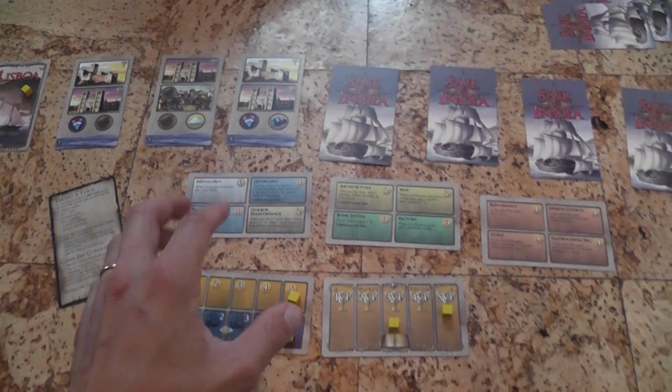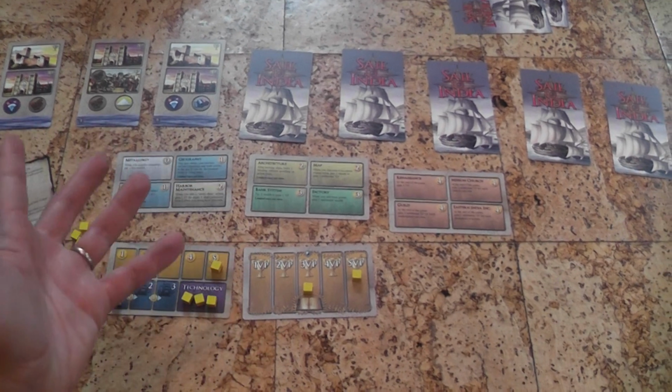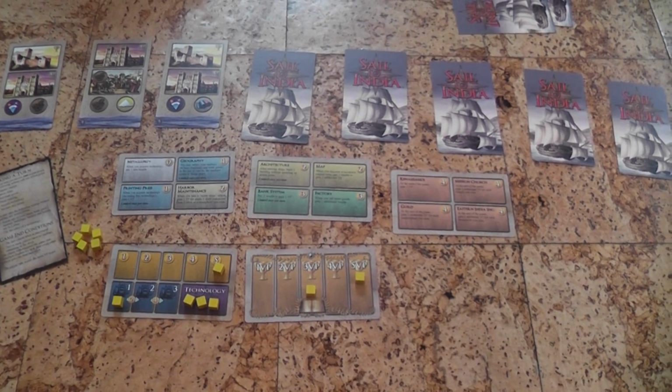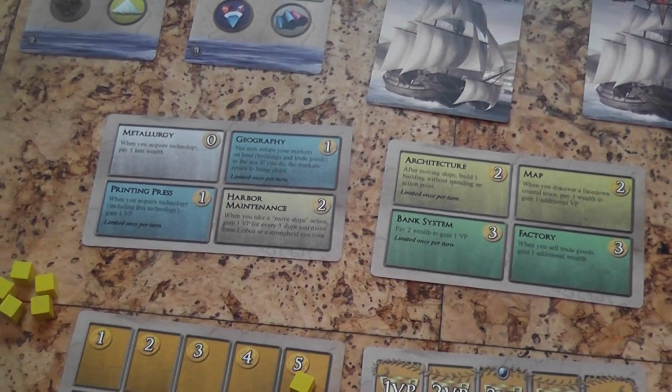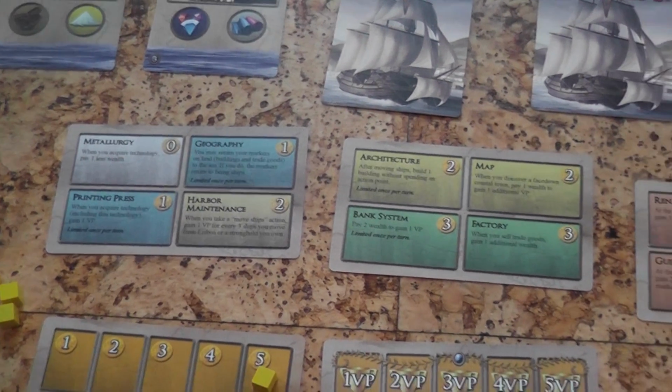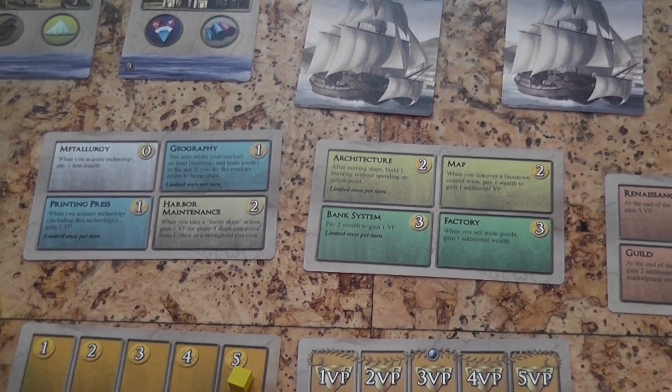I've set up the game. This is more or less how the game would look at the start. Well, there's only 1 player, but the game is really not playable in solitaire. There are also 3 cards here that represent various technological advantages that the players can acquire during the game, but I'll talk about that later.